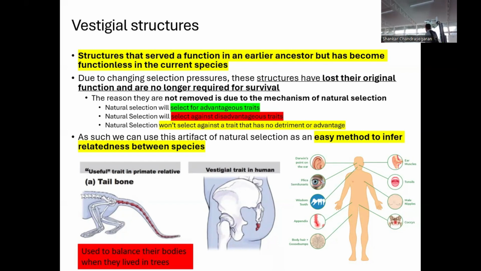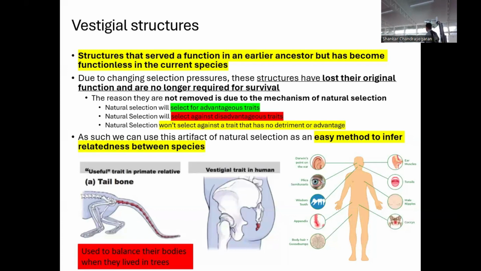That is a disadvantageous trait. If it doesn't do either of those things, its fitness is exactly the same whether it has it or doesn't have it, then there is no selection pressure acting against it. Thus, it will persist in the population over many generations to come, right? So this can almost be thought of as an artifact of natural selection, because it did shorten the tail to this point, but the fact that at this point it didn't serve as a detriment, it did not reduce the fitness of the living thing, means that it just stayed on from that point onwards.